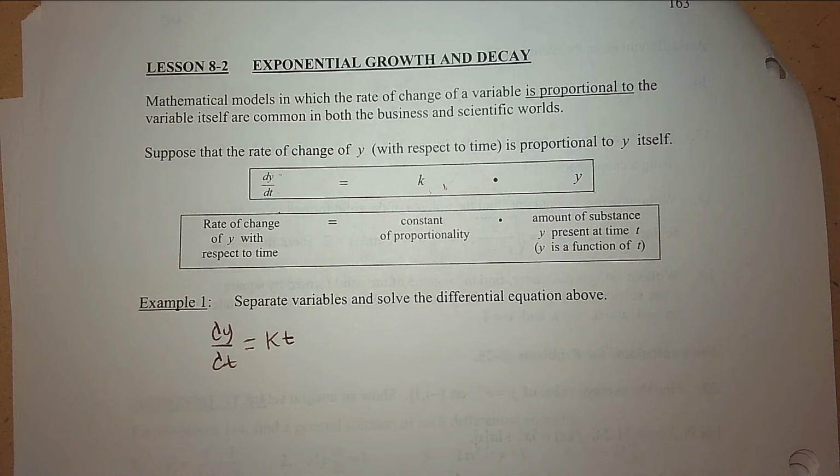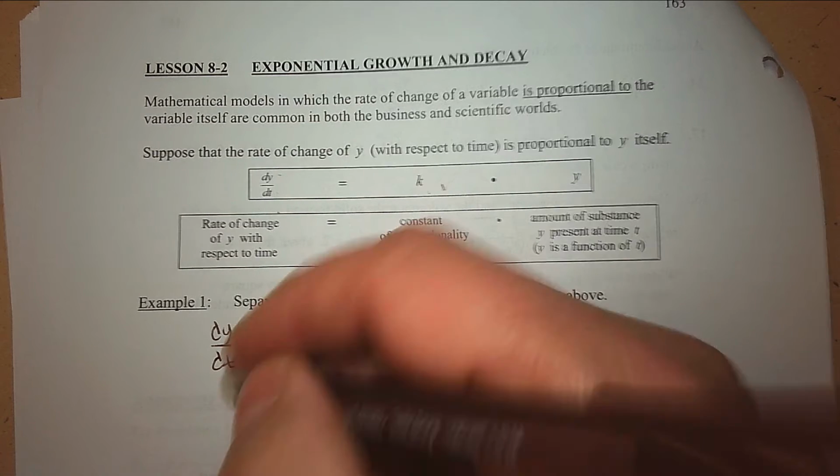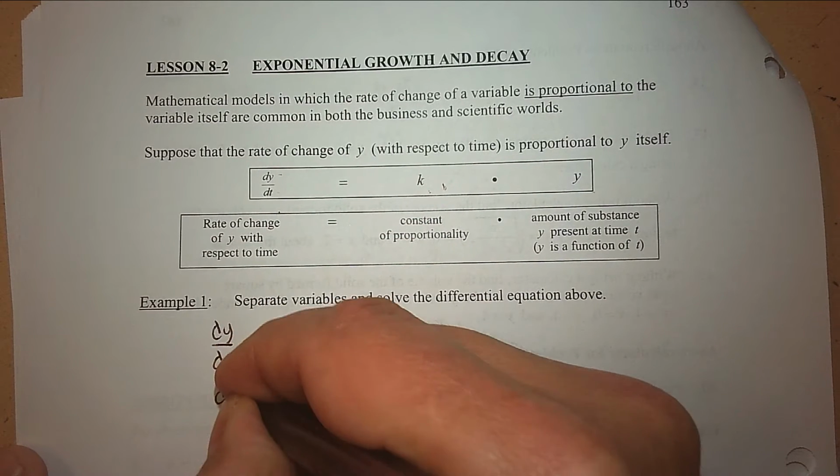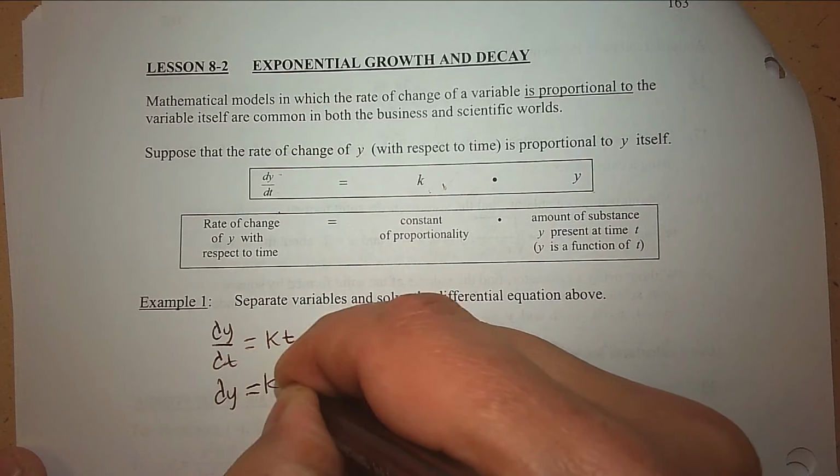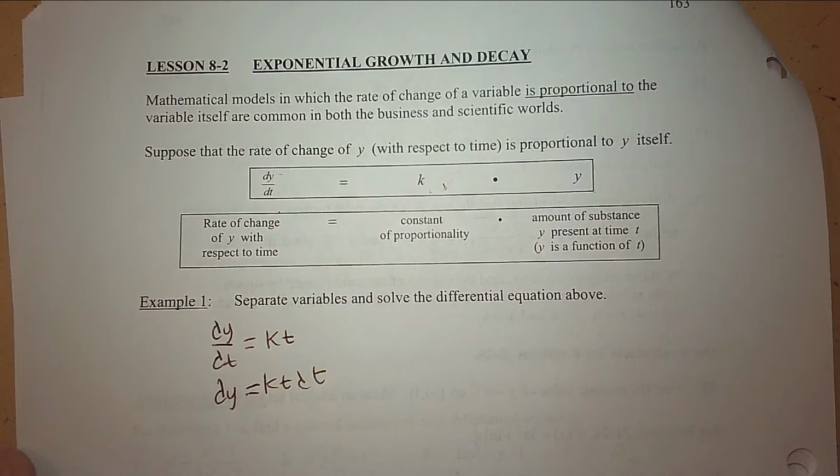Multiply by dt. Notice it's not an x, you've got to get dt over there. So multiply everything by dt. Do the work. When you put pen to paper, you actually keep moving with your brain. So what would that be then? dy equals ky dt. What would you do next?